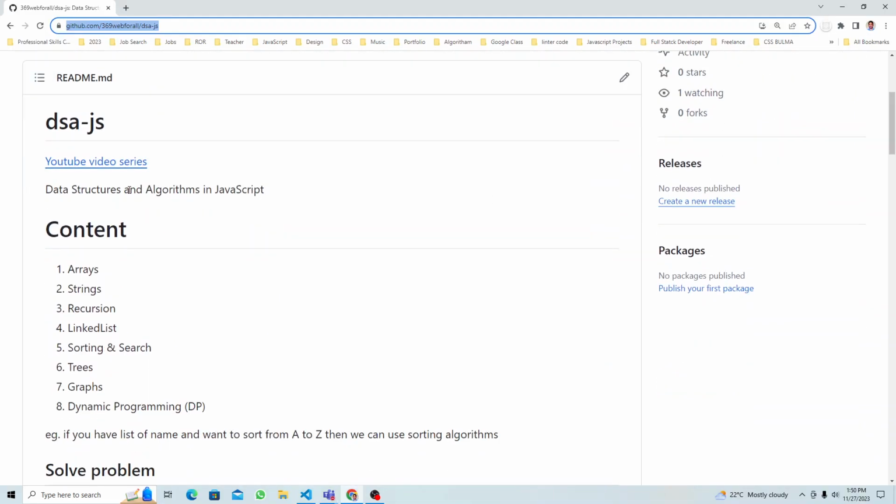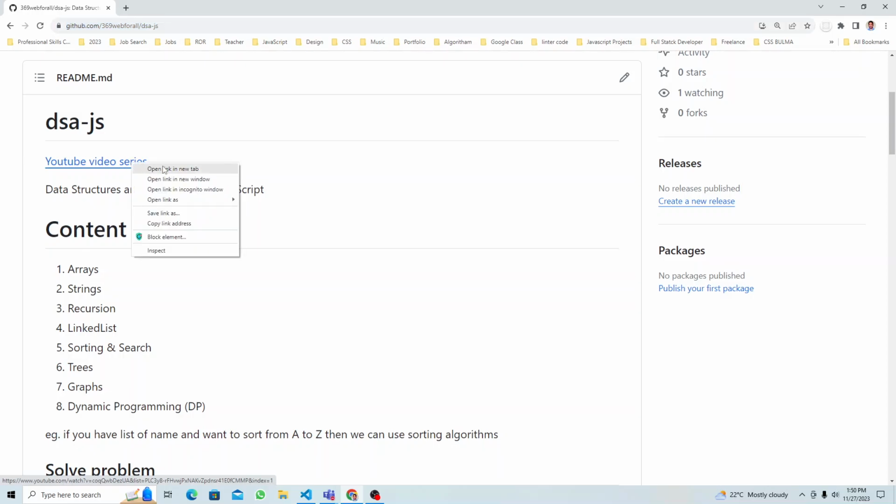So the first thing, before we solve something, we're just going to solve a couple of simple problems today, and then tomorrow we're going to talk about the time complexity. Basically, time complexity. Space is not that big an issue, but time, we need to understand time complexity. So let me open this link.